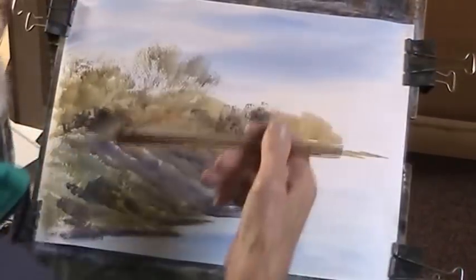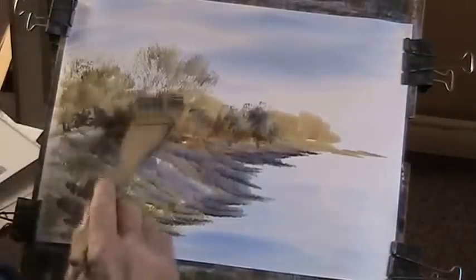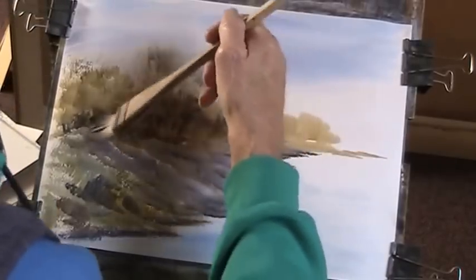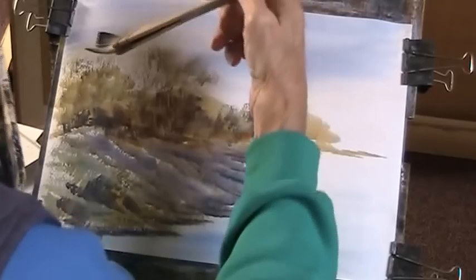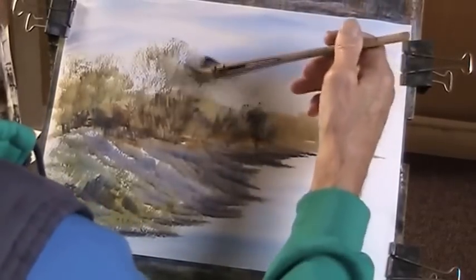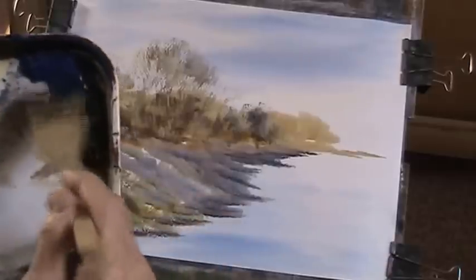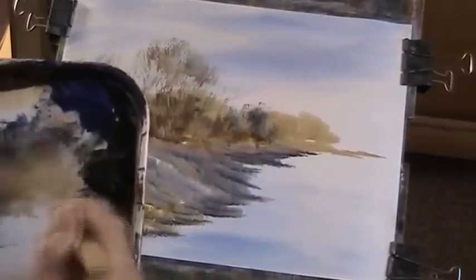Just trying to make this a bit interesting. Get some dark in there. These are lovely warm darks, using that alizarin crimson in the mix. Soften here and there. Now that comes up just a bit more, let's get that. And I want that in there darker, but using the warm colours, as alizarin, burnt umber, ultramarine.